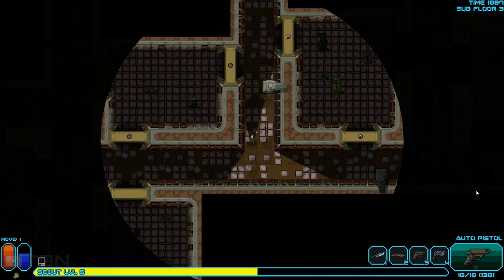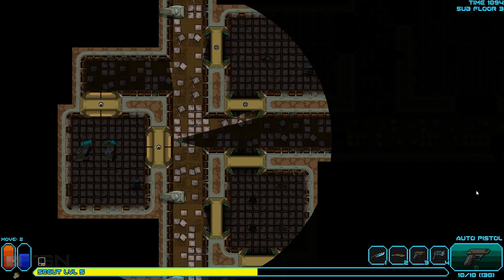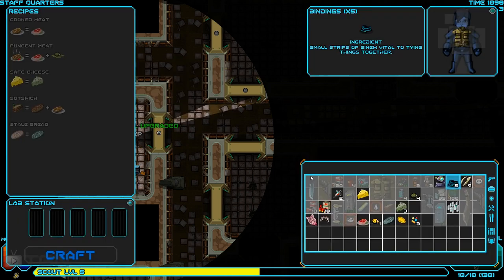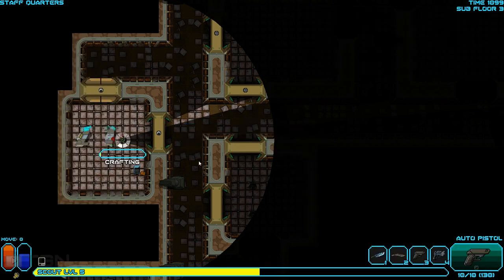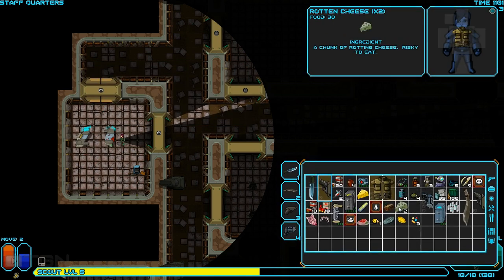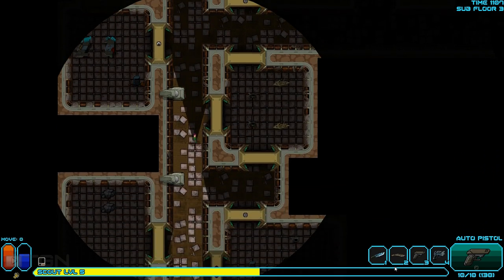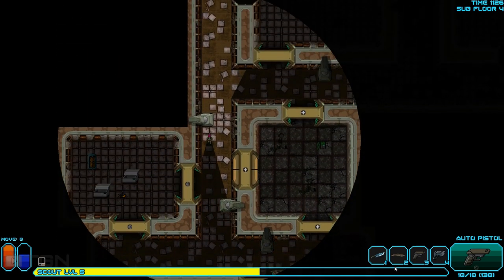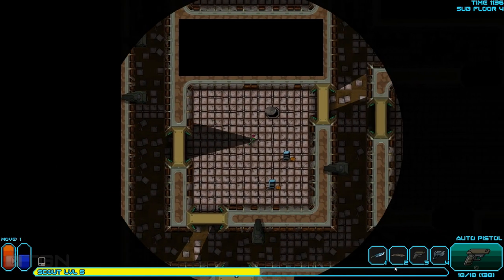No chargeable items. Can I do that? Proper workspace. Did I lose it? Yeah. Well, I don't have anything that I know I can make, so... Let's keep going down.